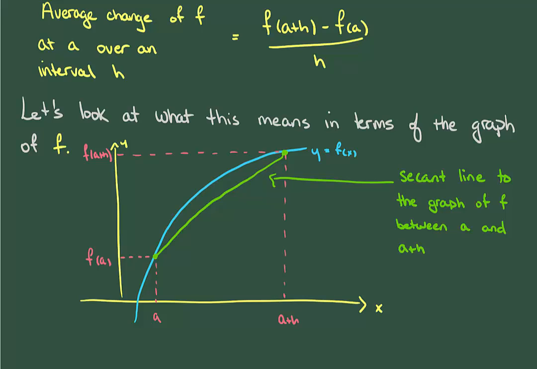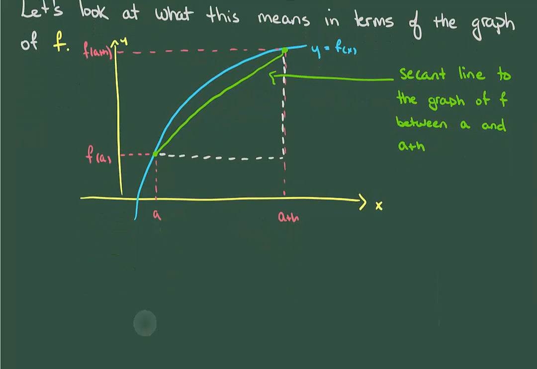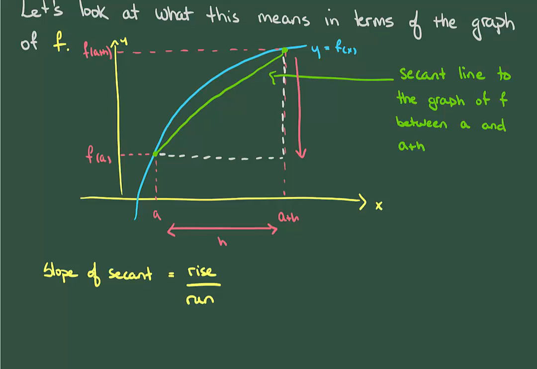In finding the slope of this line, we have this convenient little triangle, which I'll draw in white here. And the slope is given by our usual rise over run formula. Now here, the run is pretty easy. It's just h. And the rise isn't too much harder. It's the difference in f of a plus h and f of a. So the slope of our secant line is exactly our average rate of change approximation above.